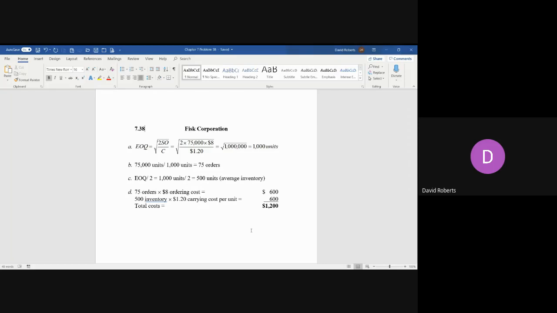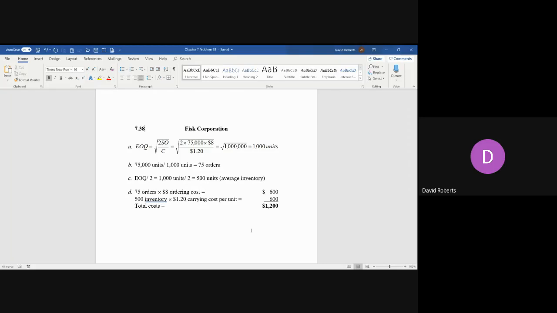So this economic order quantity finds the optimal point. It tells you every time you go shopping, or every time a company makes a number of units, this is how much they should make. It's very much formula based, so just be careful with the calculations. You simply plug the numbers in. S stands for annual sales. O stands for ordering cost per order. And C is carrying cost per unit.